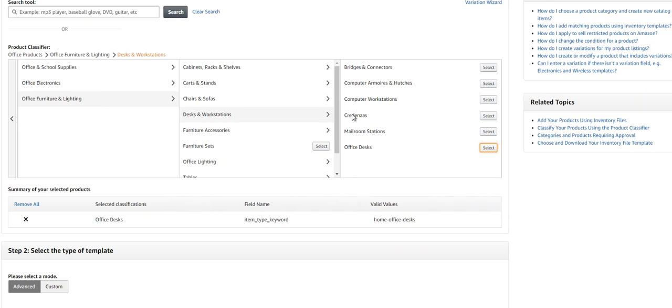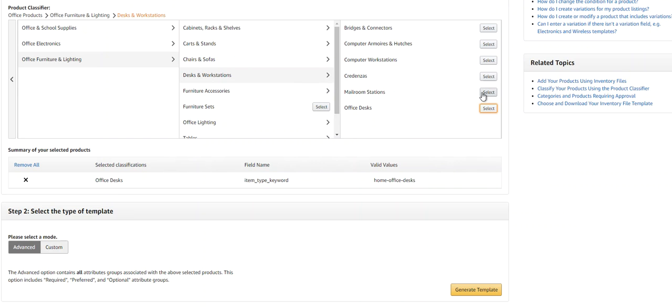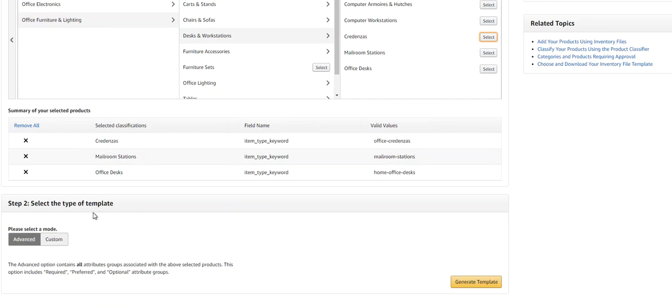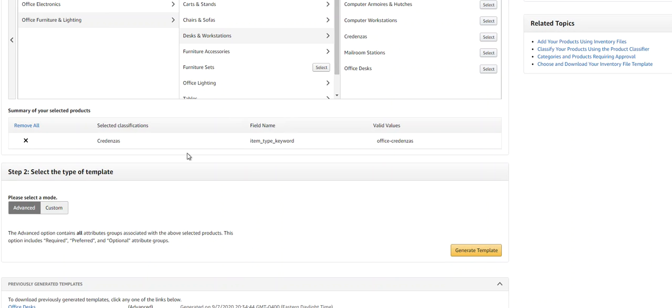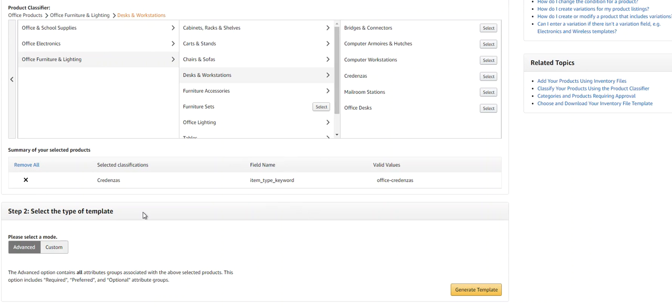You could add multiple categories to the same file. If you select this one too and this one, and then you download the file, it will have the option to list all three categories, and there will be a drop down for each category. I don't recommend doing that. It's better to create one listing per file, because if down the line you want to change anything only in one listing, you would probably want to delete the other listings before you do that. So it's easier to keep every file with just one category, and not add multiple products to the same file. Let's delete this.